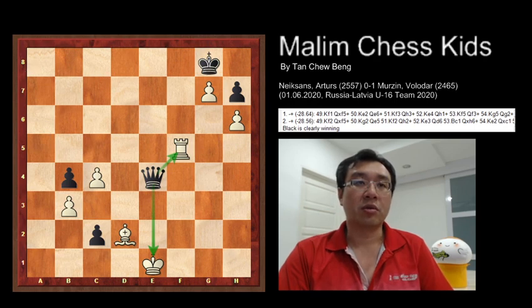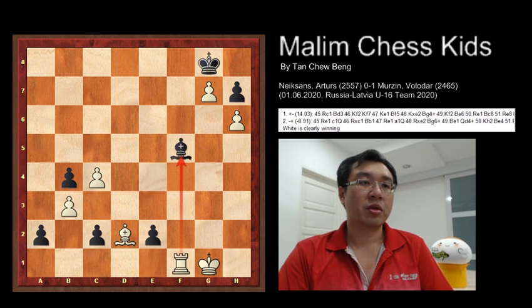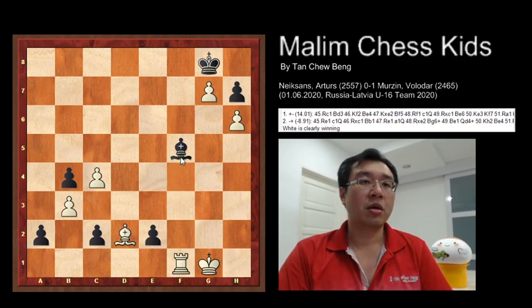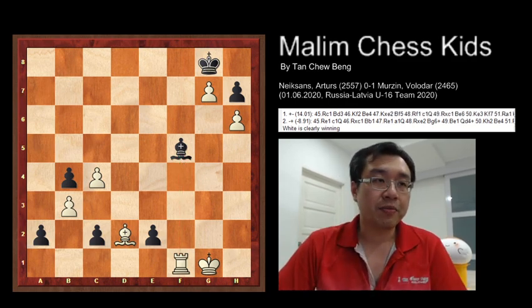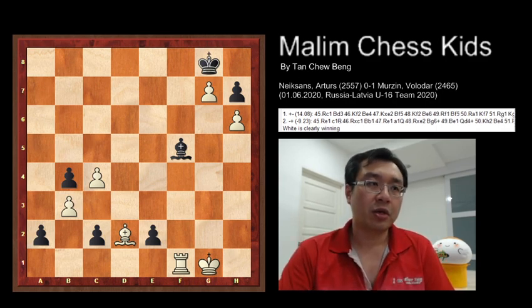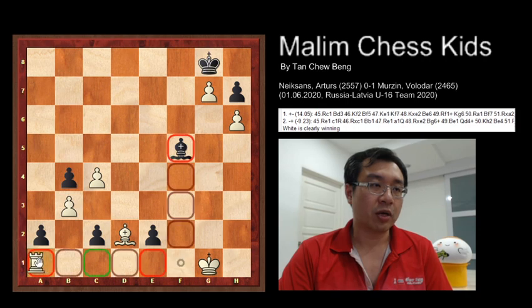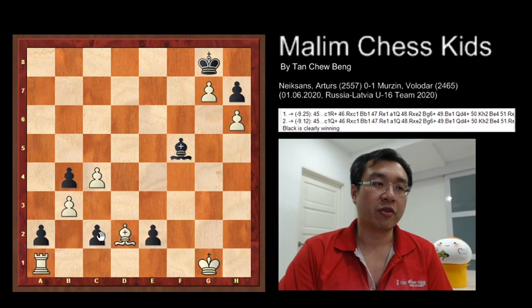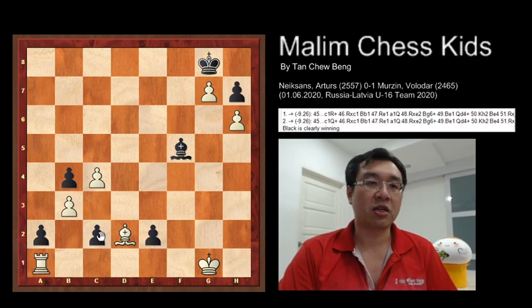Okay. Back to the position. In the actual game, if you play rook to A1, then we have a very beautiful tactic and black will win. For example, C1 and check.